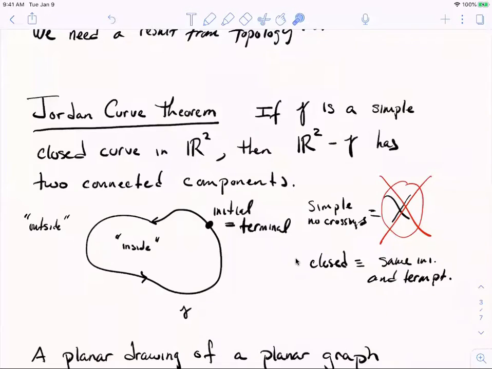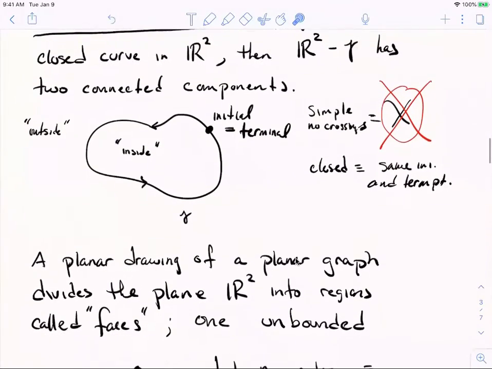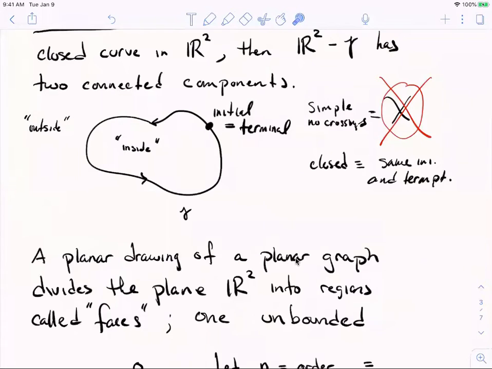If you take a topology class sometime here at HSU, we certainly don't offer one regularly, but it's been done as special studies before. Then you can look at some of the nitty gritties of how somebody proves something like that, this obvious sounding fact. You draw some curve in the plane that doesn't cross itself and closes back up, and you enclose some region. That's its inside. What's out there is outside.